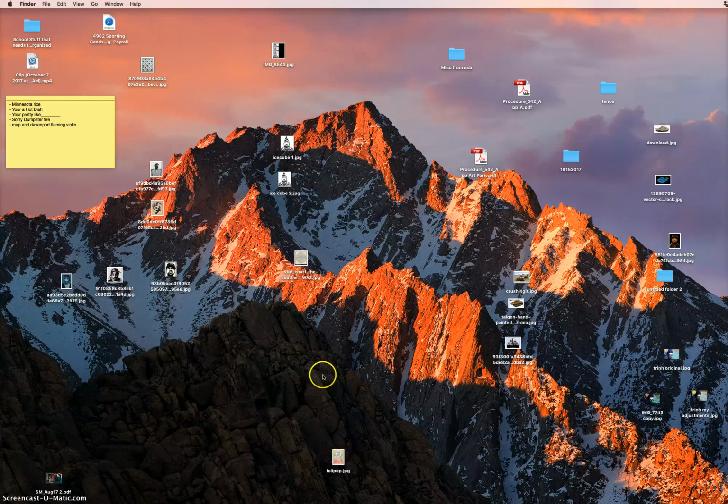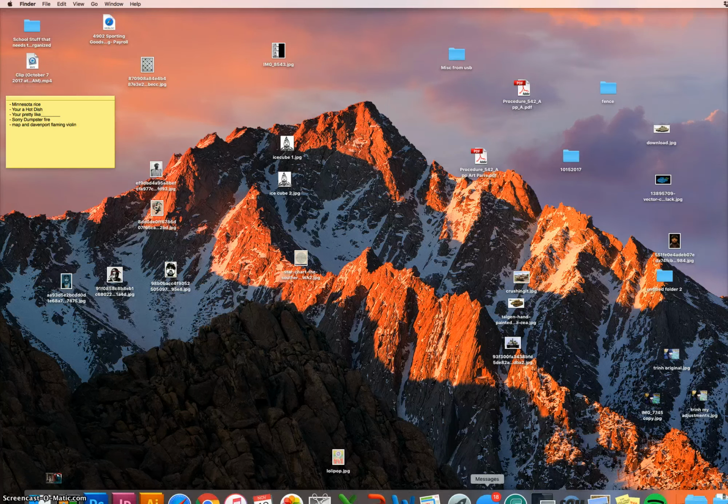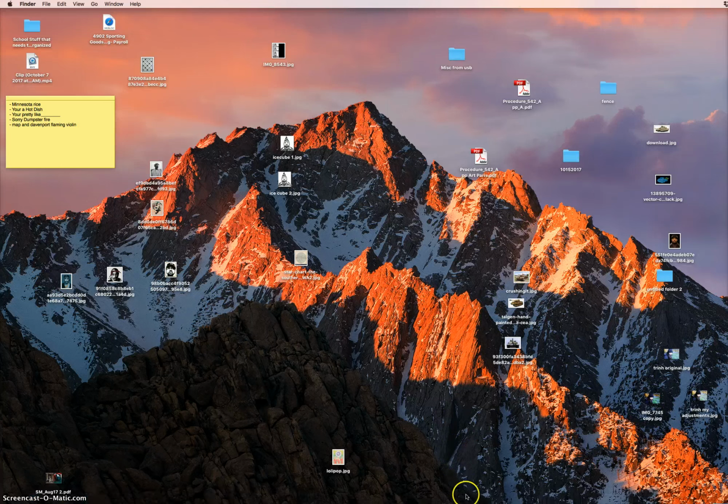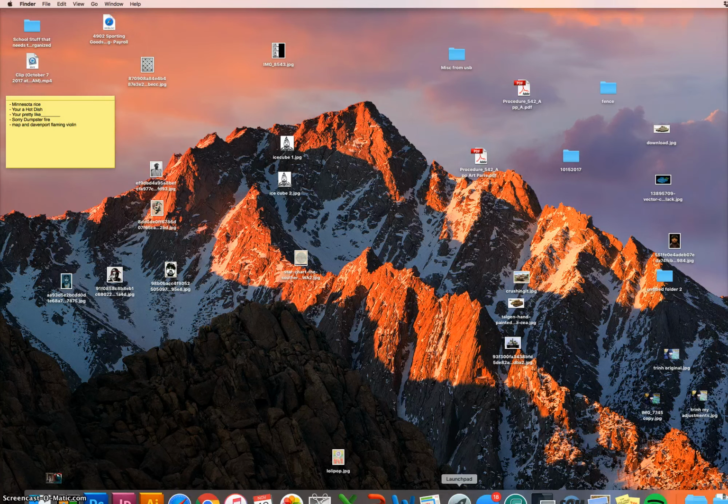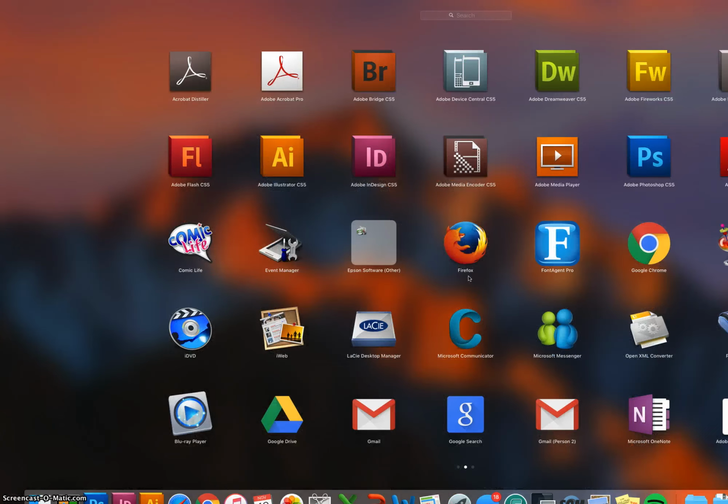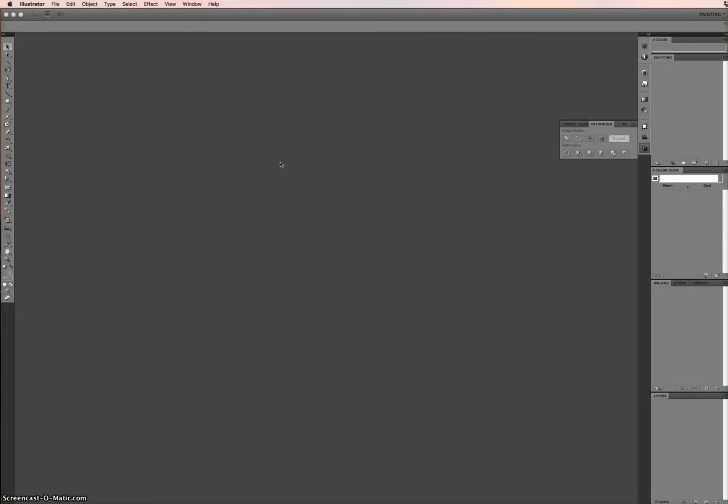All right, people. So what we are going to do is start working with Adobe Illustrator. The first thing we need to do is open the program. I know you can't necessarily see everything on my computer, so sorry. A couple of things you can do is go down to Launchpad, which is the little rocket picture at the bottom. I can scroll through. You can see mine popped up right away. Adobe Illustrator is an orange square with the AI for Adobe Illustrator. Click on that, boom, there it is.